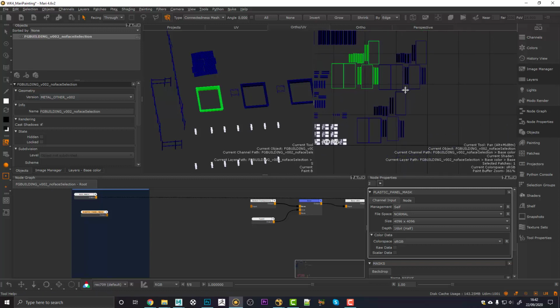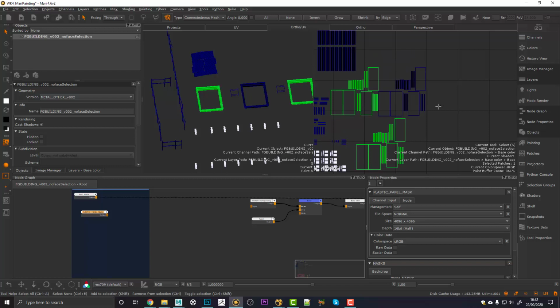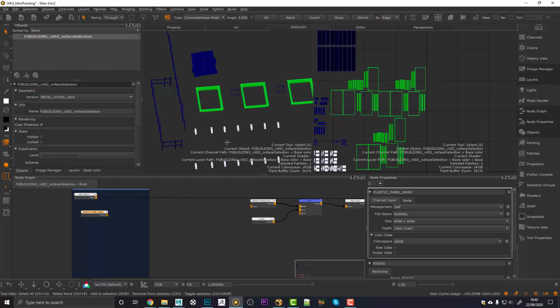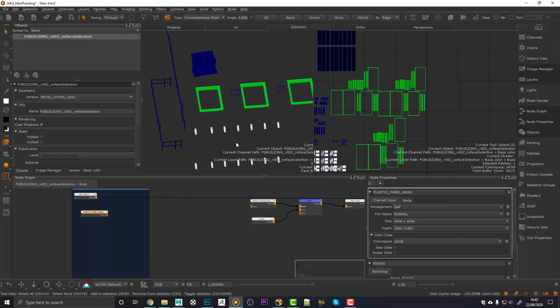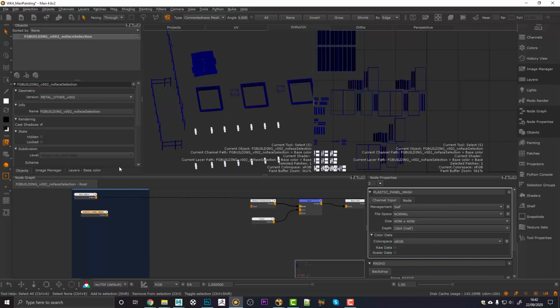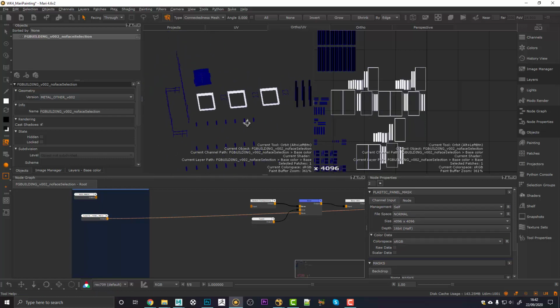And another way that you can do this, of course, is you can select inside the Ortho UV view as well. Now we've got everything. If you right click in here and go to fill and white, that's another way to fill that in. Now, of course, you need to be looking, press 1 on the keyboard to look through that to be able to see the effect of that.